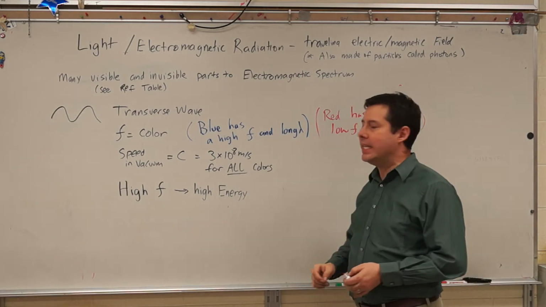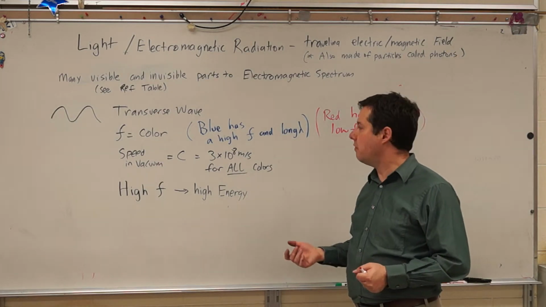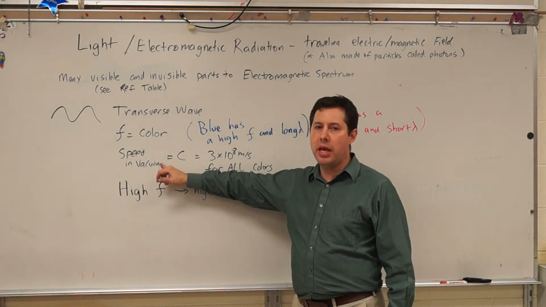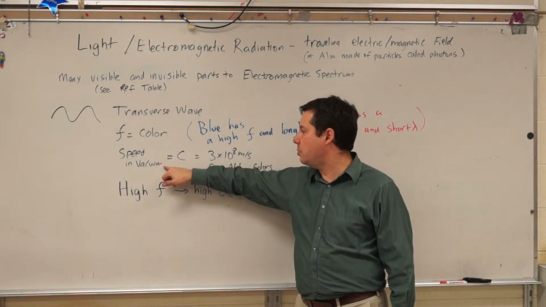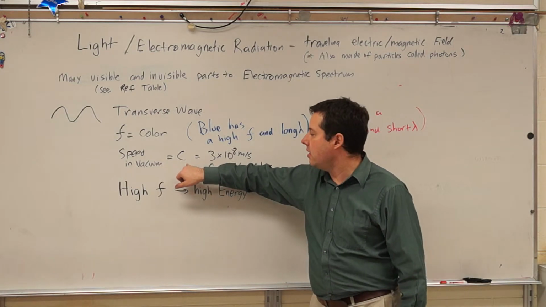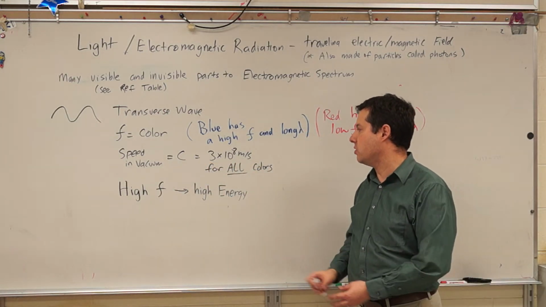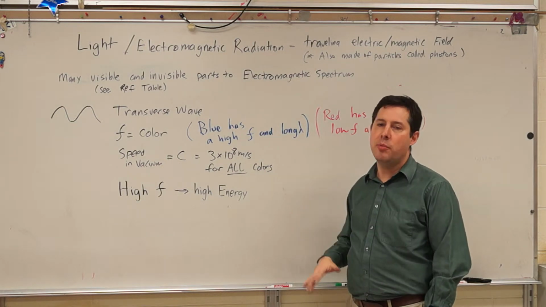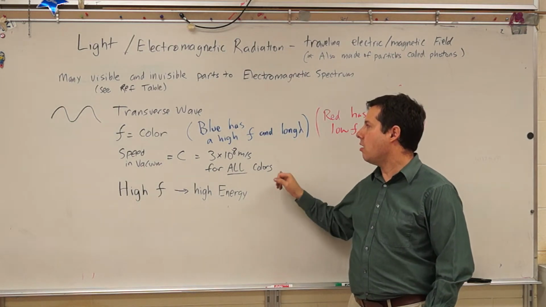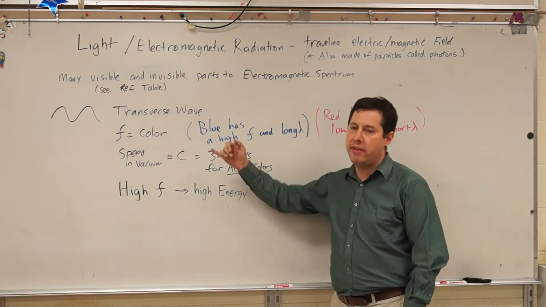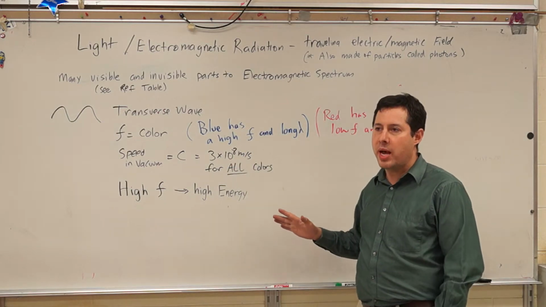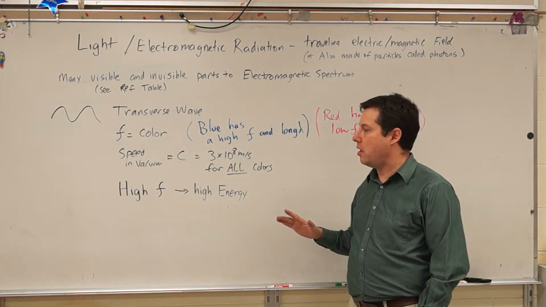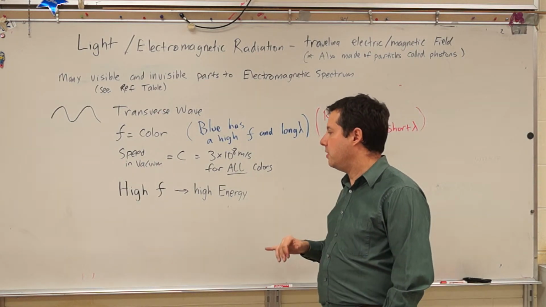However, regardless of the color of light, what we find is that in a vacuum, all light travels at exactly the same speed, which goes by the letter c, which is 3 times 10 to the 8th meters per second. So no matter what color of light it is, no matter how much energy it has, it all goes at the same speed in a vacuum. This is not true when it passes through materials like glass. Some things slow down more than others. But in a vacuum, it all travels at the same speed.